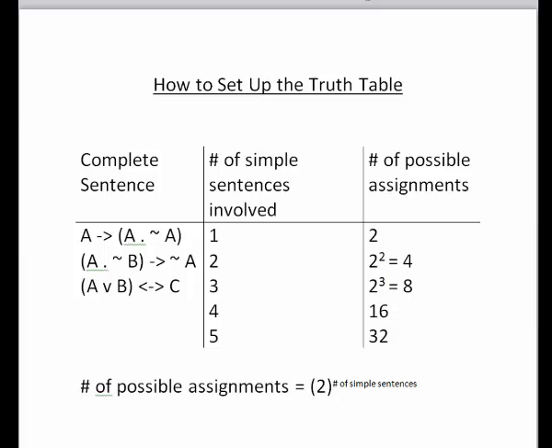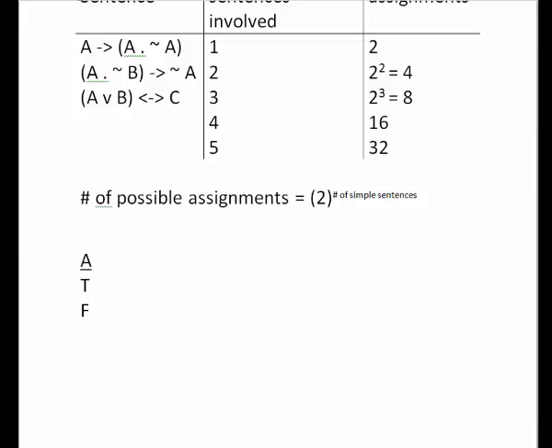And there are, of course, lots of other connections between logic and computers, but we won't go off on a tangent about that. Right now, we just have to learn about the logic. So now, once you have your number of possible assignments, you still need to make sure that you list every possible assignment to the simple sentences that are involved. That's quite easy if you're just dealing with 1 simple sentence, because you know that there are just 2 assignments, a true and a false. But if you have more than 1 simple sentence, then it becomes helpful to have a systematic way of listing all the possible assignments. And it's especially helpful if you're dealing with 3 and 4 or 5 simple sentences.